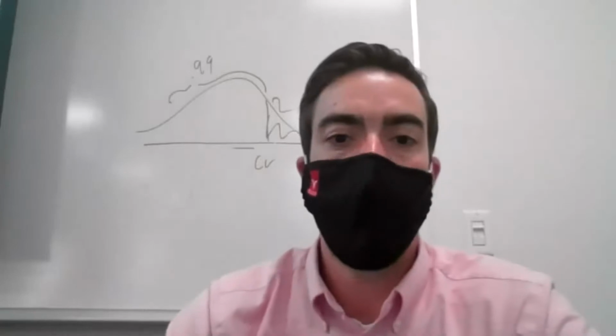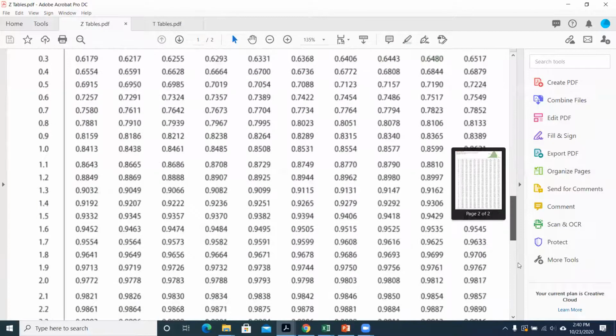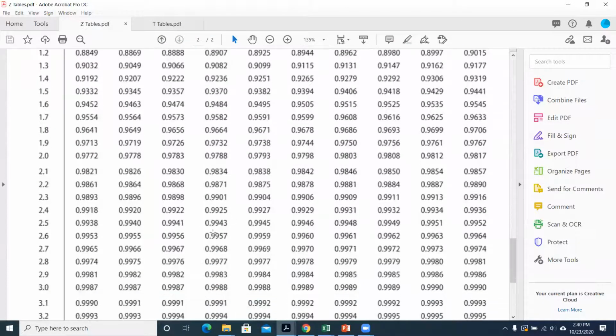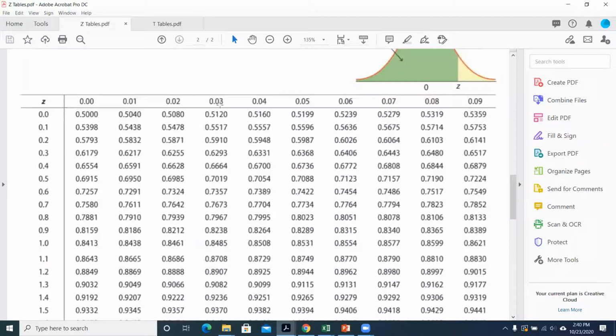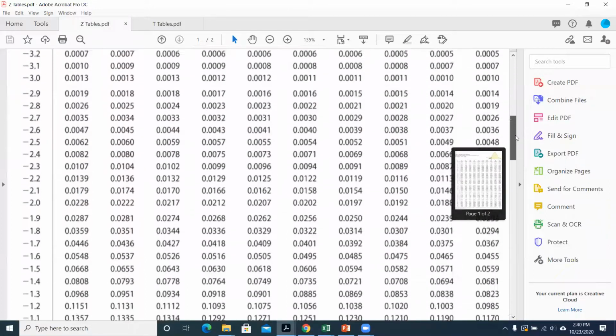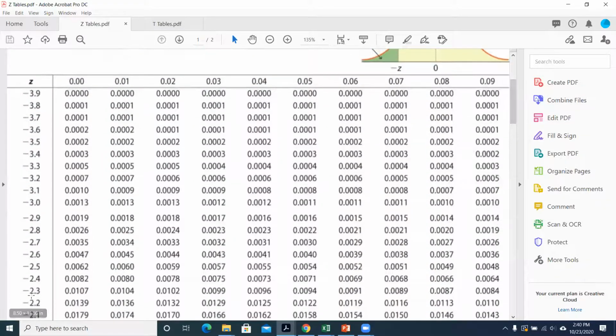So I don't look up that 0.01. I have to look up that 0.99. I go down here. I'm in between these two values, so 2.32 and 2.33. Take the higher of the two, 2.33. Now notice if I looked up 0.99, I found 2.33. Whereas if I had only looked up alpha of 0.01, I found negative 2.33.